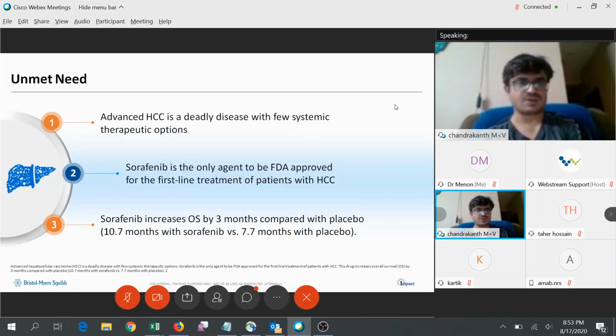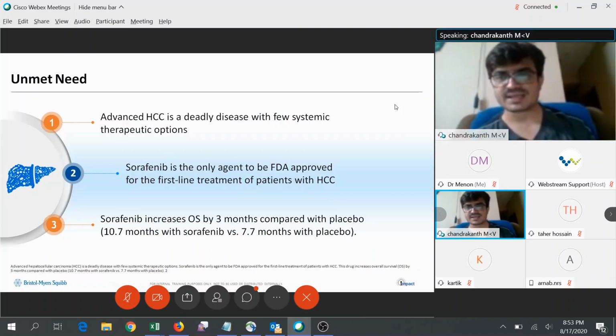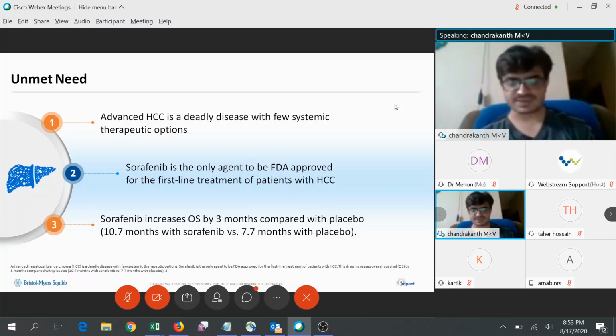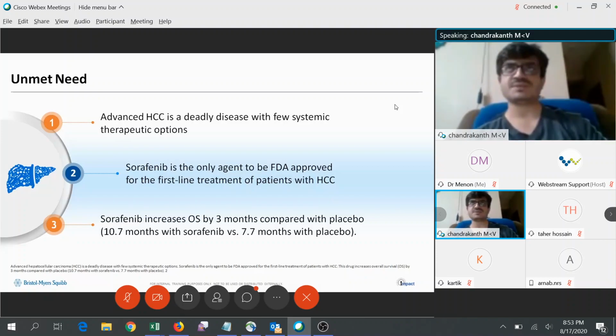So going further, you can see what is the survival. We speak of survival less than a year, 10.7 versus 7.7, and the same replicated in our setting was 2 to 2.5 months shorter. So this makes us realize that HCC is a disease where the patient doesn't cross 1 year of survival if I am giving only sorafenib or TKI as the only treatment. So there is definitely an unmet need to improve survival in these difficult to treat, especially BCLC B failed on local therapies or BCLC C set population. At least we need to make them cross a median survival of 1 year, and that's a big thing in HCC.